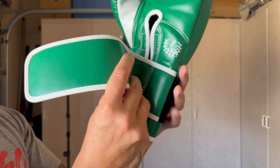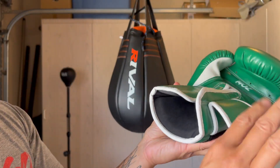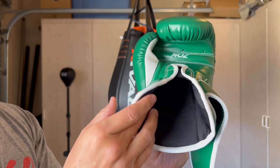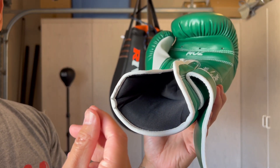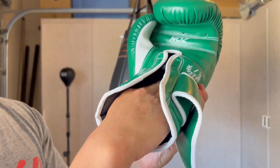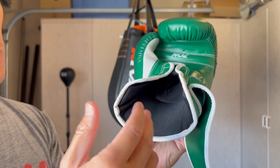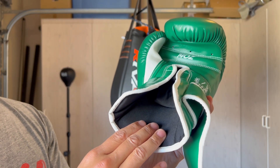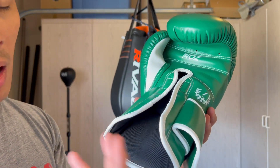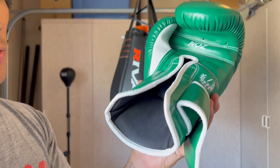The synthetic leather is throughout. They stitch the Velcro strap not just to the outside edge, but also have stitching on the inside to reinforce the Velcro. The inside of the hand compartment uses a nice tricot liner — very smooth. I personally love this type of liner because I'm not a fan of those baggy polyester or nylon liners that tend to bunch up in the finger compartment area. This one stays nice and flat and really smooth. The downside is that it soaks up sweat a little bit more and can get hotter on the inside, so you have to let these air out more, and they can tend to stink quicker than a nylon inside liner type of glove.